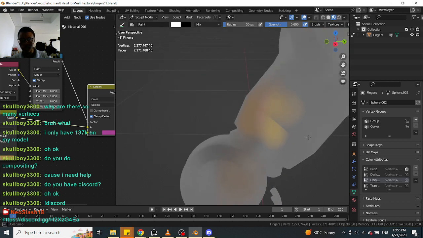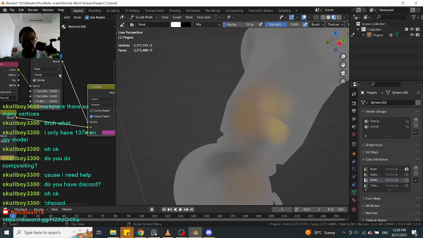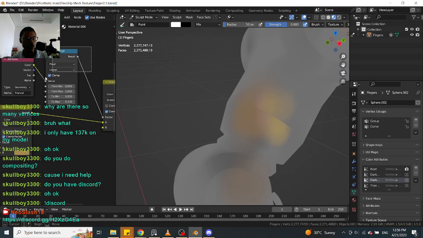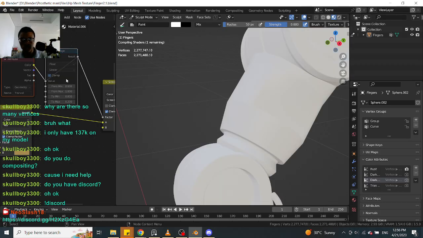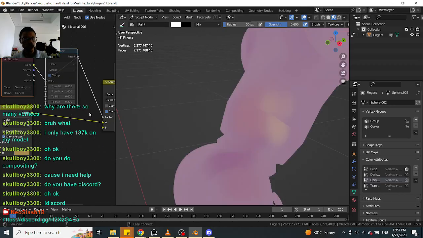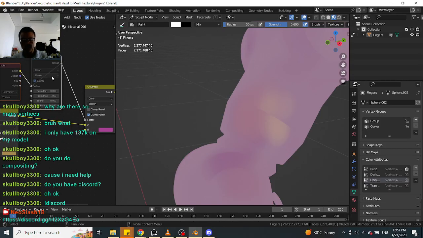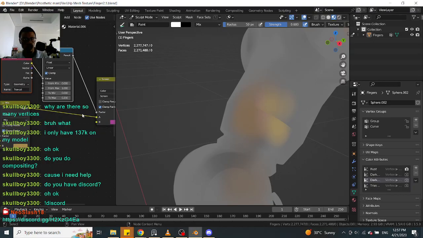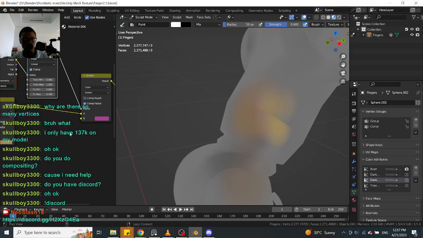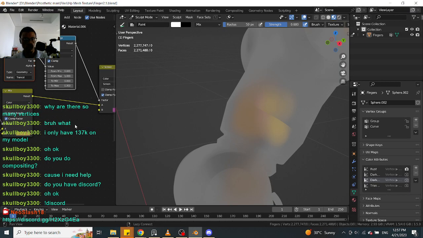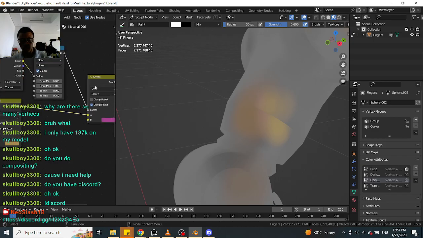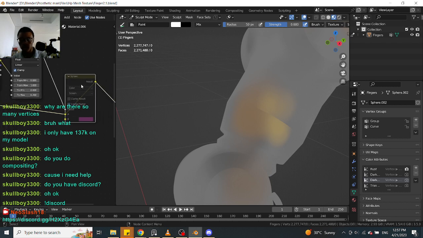But it works, I guess. And so let's actually show before and after, by just muting this. Oh shit, that's not what I want. And just mute this entire thing. So before, before, after.